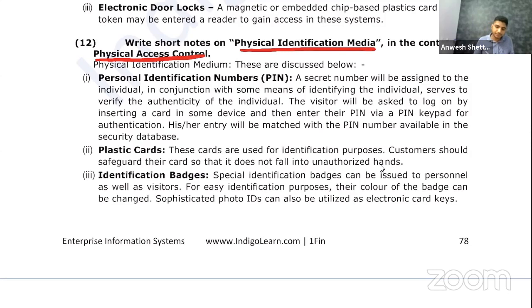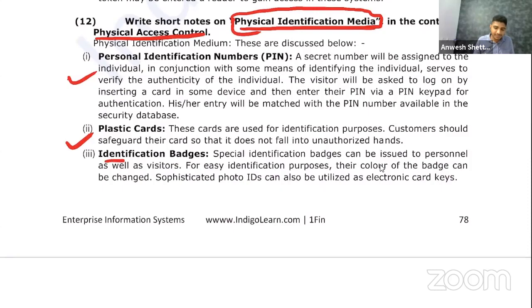First one is, you make them identify themselves. Now, the question is, how can they identify themselves? First one is, they can identify themselves by having a PIN. Cipher lock we discussed previously, where you enter a four digit number, then you can enter. So you can have either a PIN or a plastic card. If it is electronic doors, then you can have a plastic card, swipe it in and the door will open.